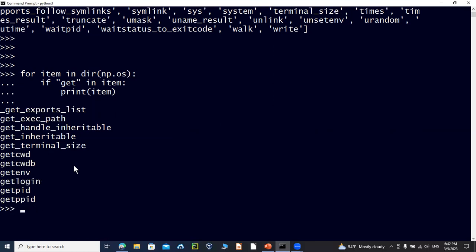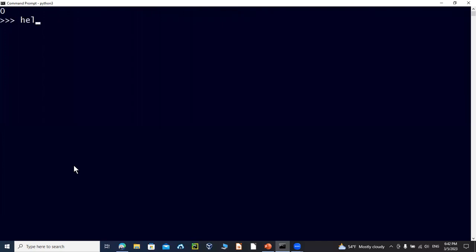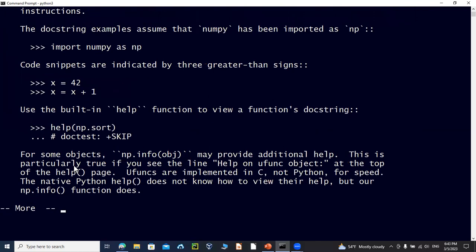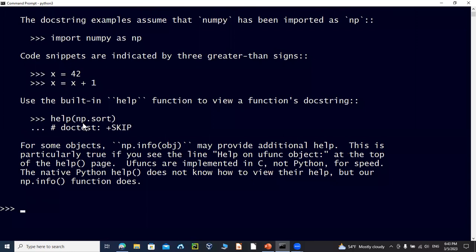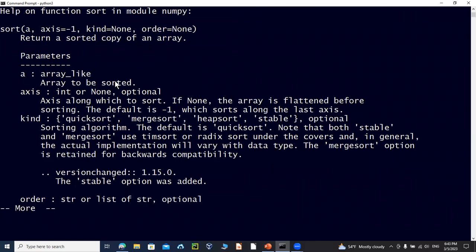So let's say first np.os.system, clear my screen, and then come back here, say help on np. Remember, help on np gives me everything on NumPy, but if I want to get sort methods, I could say help np.sort, and that would just give me np.sort.